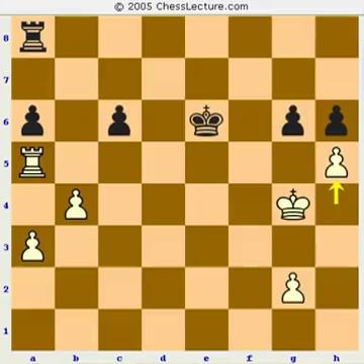Now what can black do? If he takes on h5, the white king will take on h5, and there will be no way to defend both the h6 pawn and the a6 pawn. And most likely, that would be an easy win for white. So black plays the more stubborn g5.